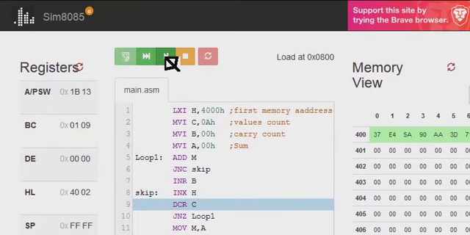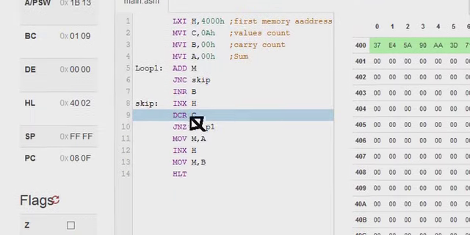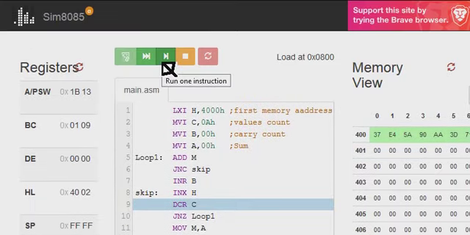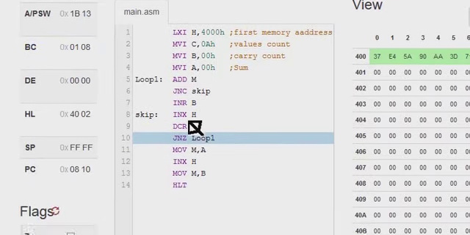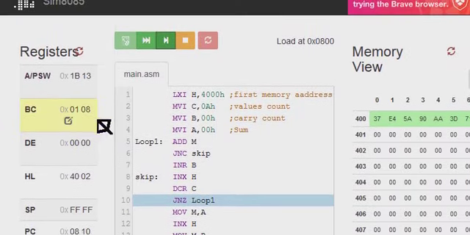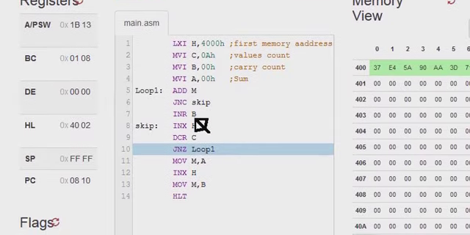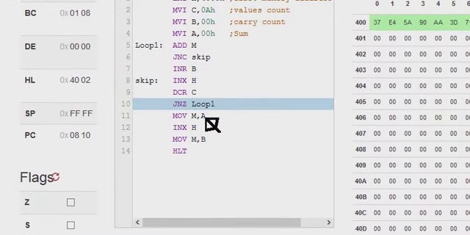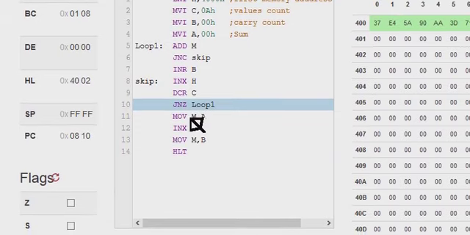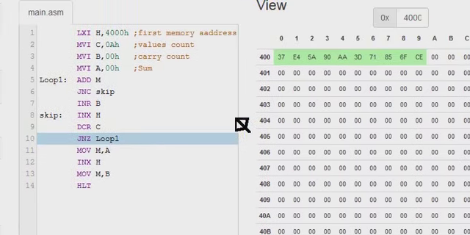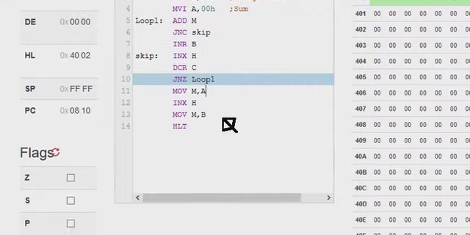The HL pair is incremented, and register C is decremented by 1, so it has become 8, and so on. This loop continues till register C becomes 0. When register C becomes 0, the sum in the accumulator will be stored in memory location 400A, and in 400B the carry count will be stored.